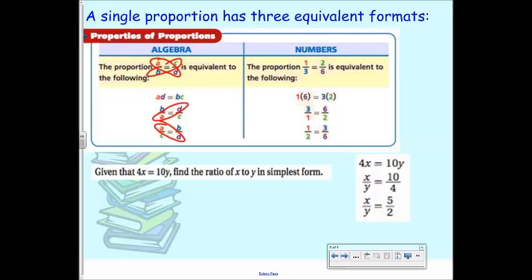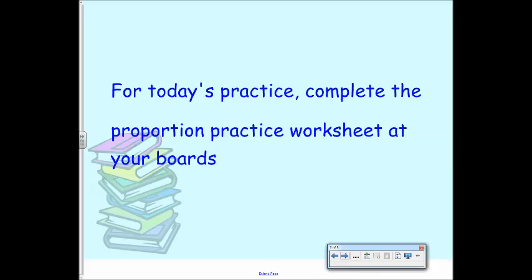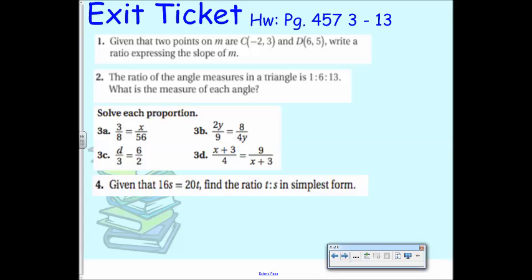Okay, I'm going to give you guys a practice worksheet, but first I would like you to do your exit ticket so you make sure you have that done. So there's templates up there if you need them, and then you're doing all of 1 and 2, and then for 3, I just want you to do 3A and 3D. Yeah, sorry, you have to do 4.